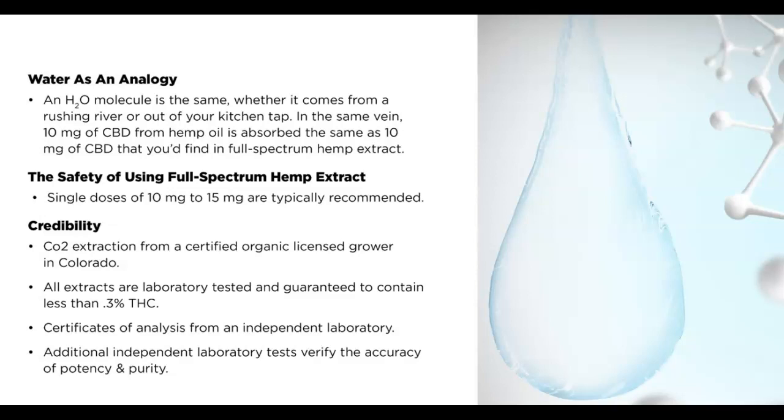Now, here's the thing. This is what TLC is recommending because of what the doctor that approved our CBD product said. But I want you guys to understand that you can't overdose on CBD. This is not like an opioid, right? This is not like a drug, right? You can't drink the whole package of tea, you drink 25, and it's not like you're going to die or be out somewhere. I know you're going to be in the toilet, because TLC is the only network marketing, multi-level marketing, direct sale company that has CBD and a detox tea.